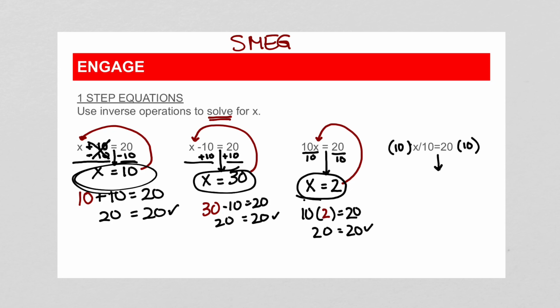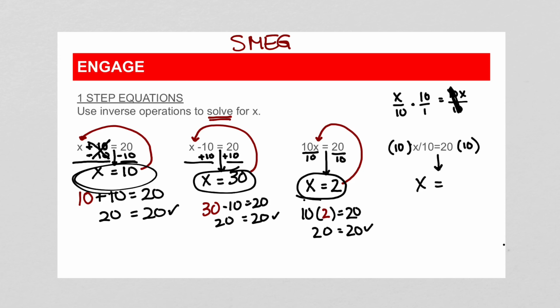Well, if I have x divided by 10 times 10, or 10 over 1, well, on the top, I'm going to get 10x, and on the bottom, I'm going to get 10, and we knew that those just cancel out. So I have x. But you can just remember that times 10 and divided by 10, you do it, then you undo it, it gets rid of it. And then 20 times 10 is 200.